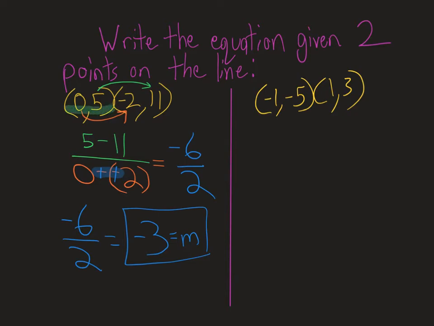If I look at my first point, I was given 0 for the x value, which tells me that the 5 is actually the y-intercept of that equation. I don't go left or right if I was going to plot that point. I just go straight up the y-axis to the number 5. So there's my intercept, which means I can just take this and use it. That 5 is the b. Remember, b, your intercept is 5, and so there's my equation.